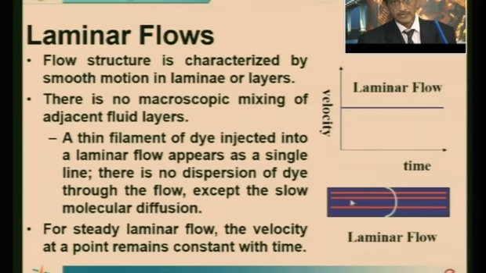For example, I take a dye, say KMnO4, potassium permanganate, and inject it in a pipeline. You can see the line will move exactly the same. There is no mixing of these layers into each other. We call it line movement or laminar movement, like a military movement. It's totally defined, okay. And we have the other part of it which is called turbulent flow, in which a lot of mixing will take place.